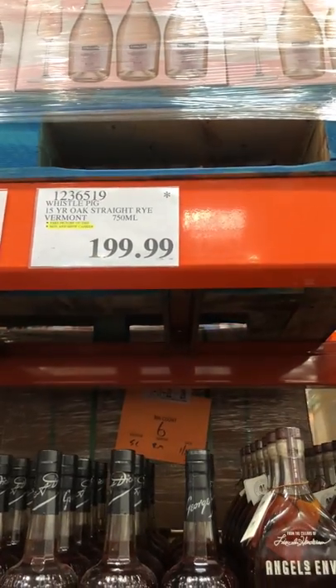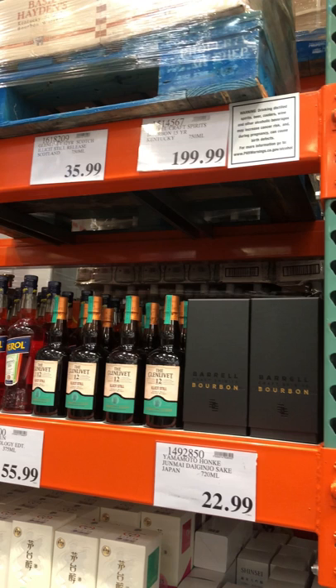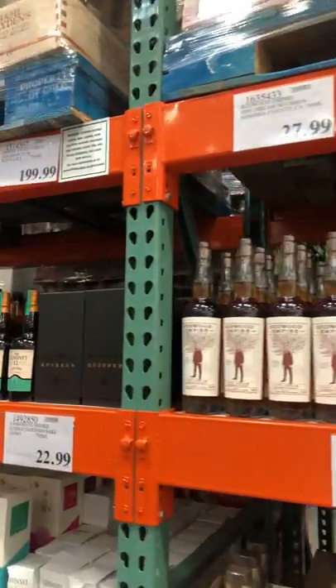This other one, also $199, is from Bourbon Craft Spirits. I read a lot of reviews online while standing around deciding whether to get it or not, and the reviews said the taste, flavor, and palate just didn't justify the $199 price. It was good, but not justifying $199. So I did actually pass on this one — maybe I'll live to regret it.